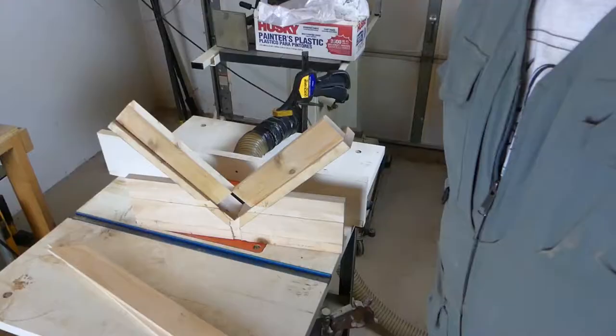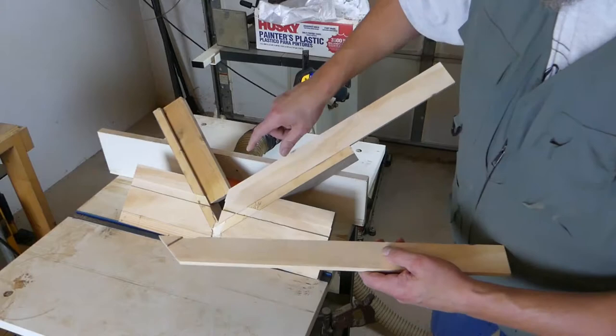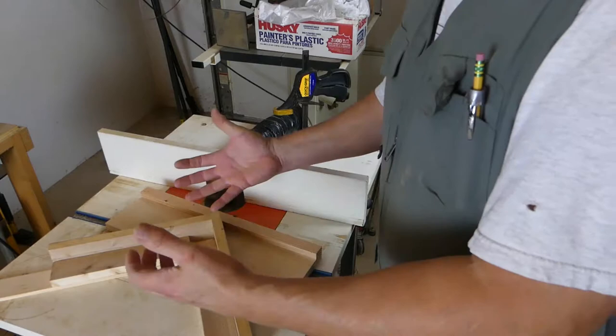To give you an idea of what I was doing the last time, this is the jig I had. These pieces fit into here like so, and I left this open so I could shove them in there like so. And then I actually clamped them and taped them, clamped them here and taped them on the back to kind of hold everything tight.